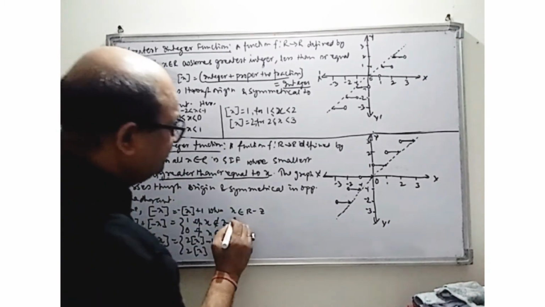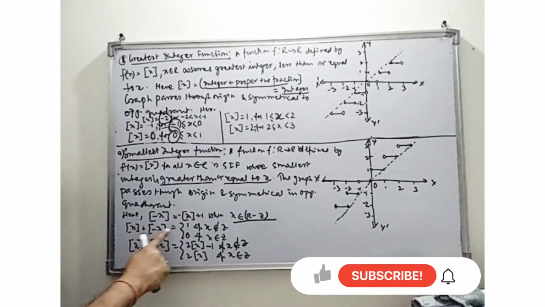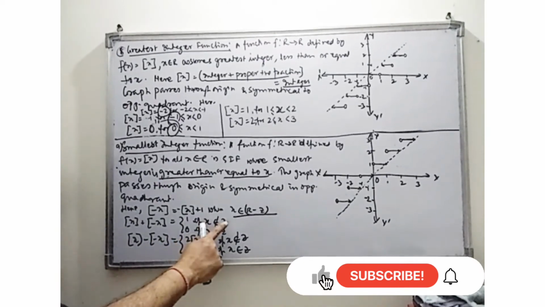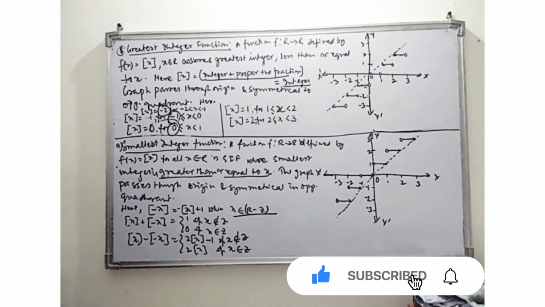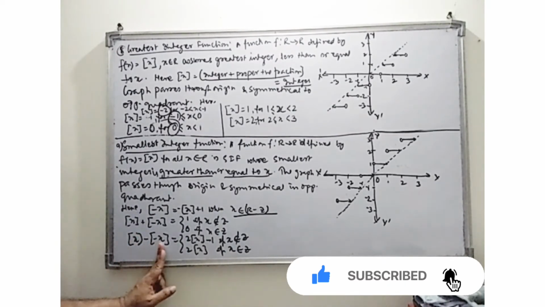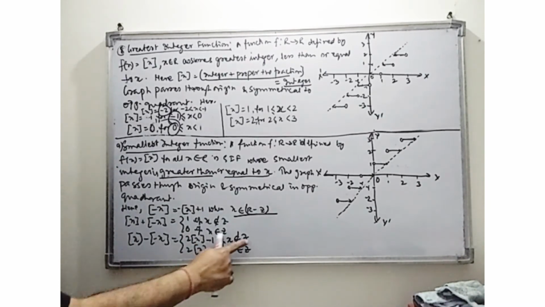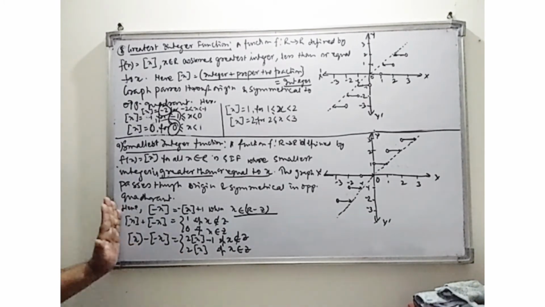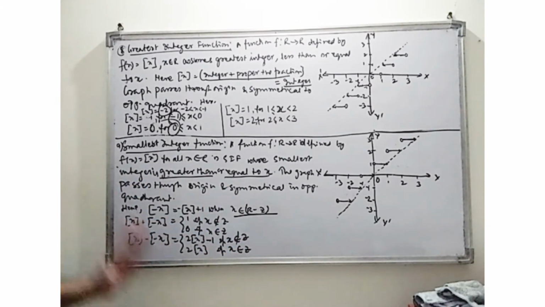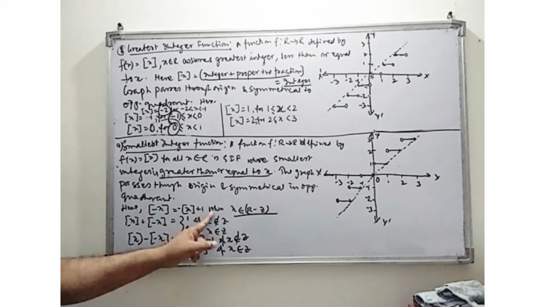Here x belongs to R minus Z. That means this is equal to 1 if x is not an integer and it is equal to 0 if x is an integer. Now here, ceiling of x minus ceiling of -x equals 2x minus 1 if x does not belong to integers and it is equal to 2x if x is an integer. These are the properties of the smallest integer function.